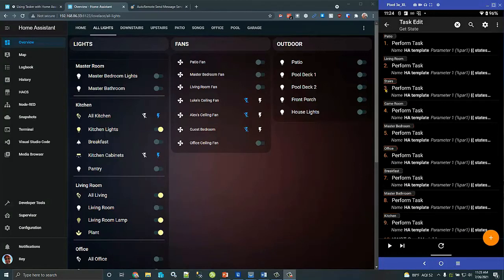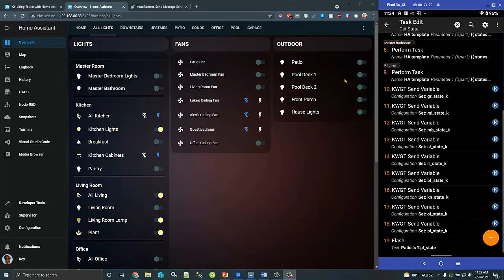So now if I go here and turn my patio on, it actually will automatically do it because I have already the rest command going there, and it should tell me patio is on. If I do it again, it's going to run this, and it's going to tell me patio is off. Okay, so that's a good way of testing that.